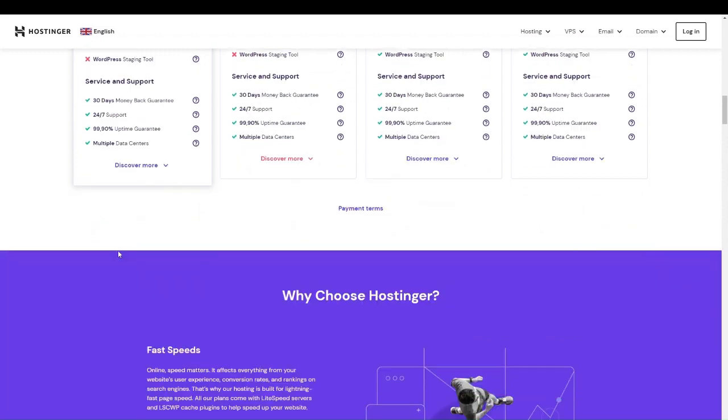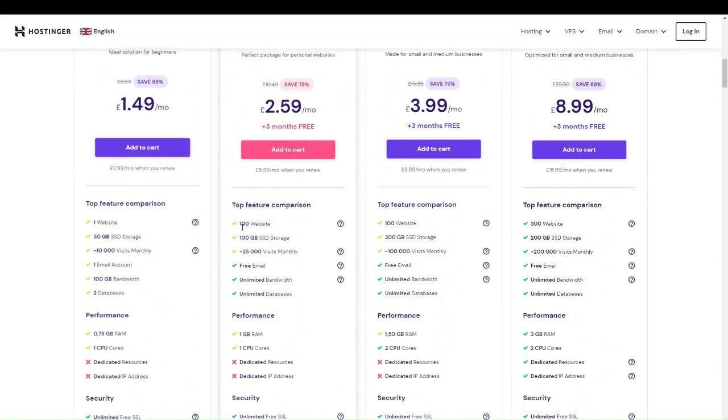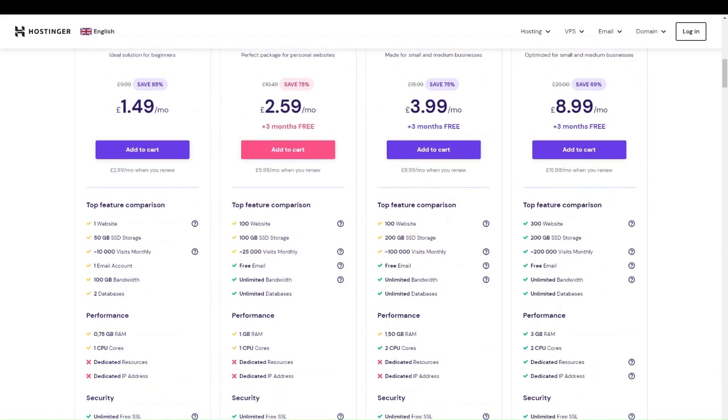The rest of the plans are more the same. They just offer more of what's already been offered for the premium. The main plan features are the one-click WordPress install, the WordPress website acceleration, the free SSL, the Git access, and the Cloudflare CDN. They also have 24/7 live chat support, and also each plan gets you access to their custom hosting panel. The cPanel is called the hPanel, and all the common features that you'll find with the cPanel hosting providers can be found in there.